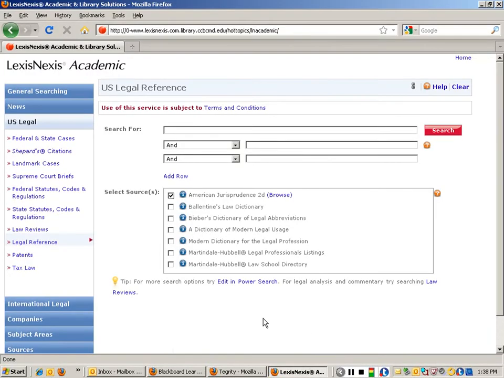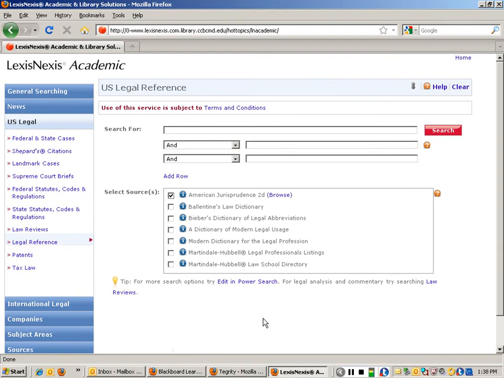You should have reviewed the chapters discussing the digest, ALR, and encyclopedias. So I'm going to start off by reviewing the use of digest, ALR, and words and phrases. The digest serves as a comprehensive case finder. If you are looking for a case, then you can start by looking in the digest.